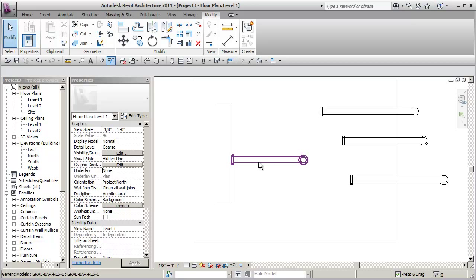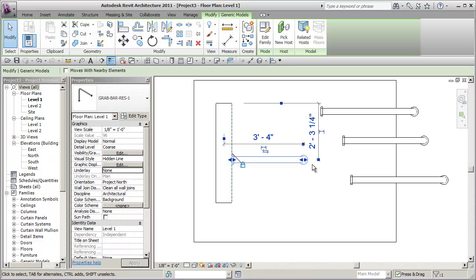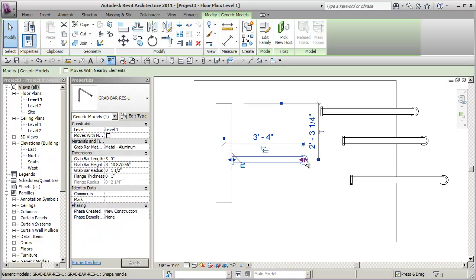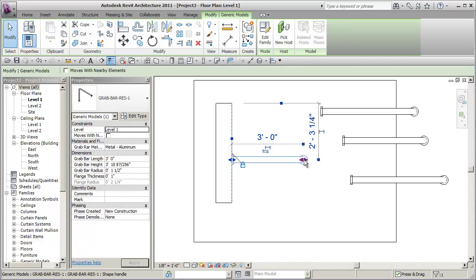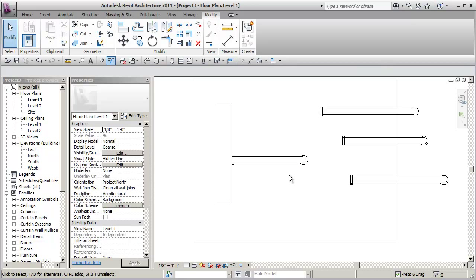I could make it so that this does move with it, but then I would take away the flexibility of stretching it. The reason why you can stretch it is because I'm using an instance parameter as the length. If I was to change that parameter to a type parameter, when I move this wall, this would move, but then I would lose the flexibility. So that's your choice. You could go back in and edit that parameter and make it a type parameter instead of an instance.